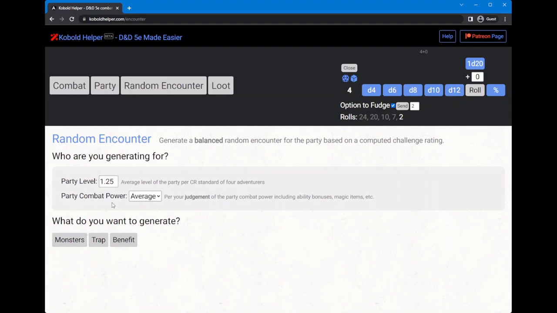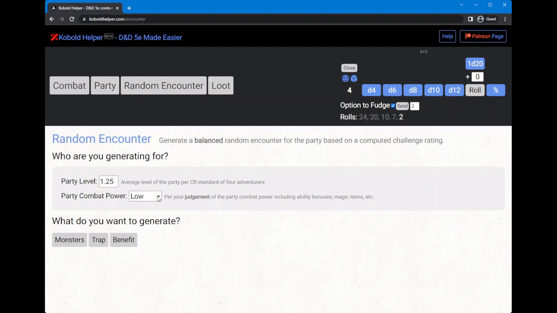Party combat power. This is something that I don't understand why, but the designers of D&D 5th edition have no mechanic to scale encounters based upon how powerful the party is. I think it's essential that you as a DM adjust the challenge. I mean, it's obvious that a party with 17s and 18s abound on their abilities, lots of magic items, tons of feats, needs a bigger challenge than the equal number of equal level party members whose highest stat is a 16 and who have 1 magic item amongst them all.